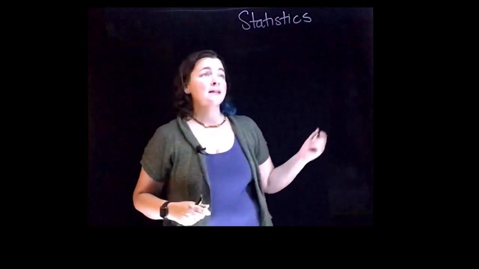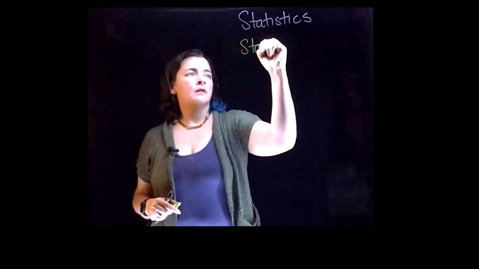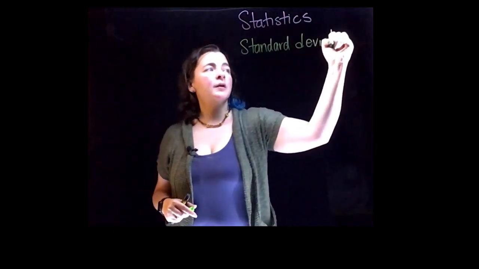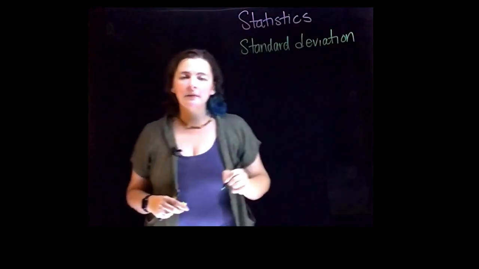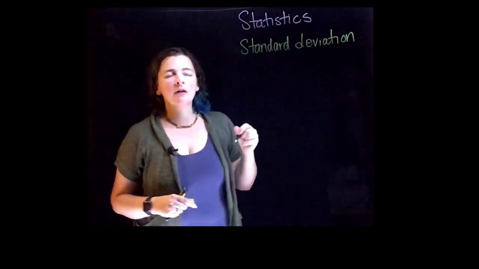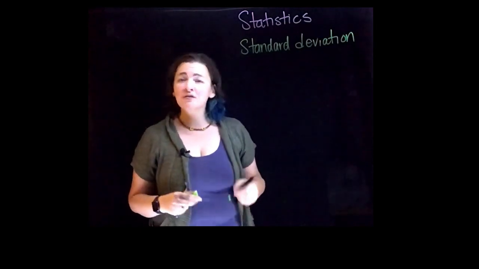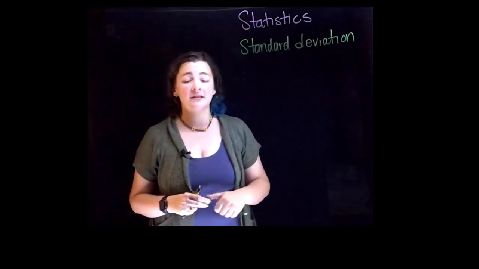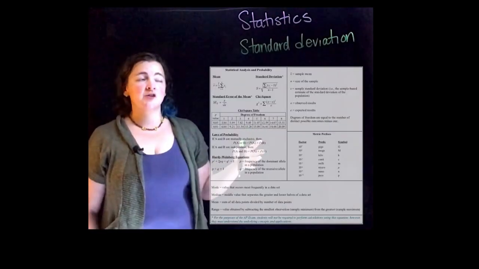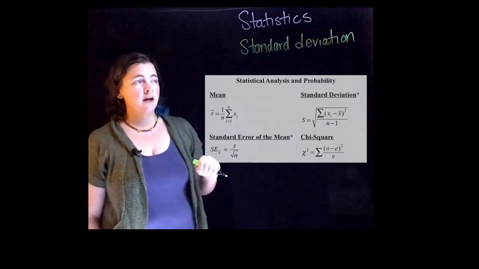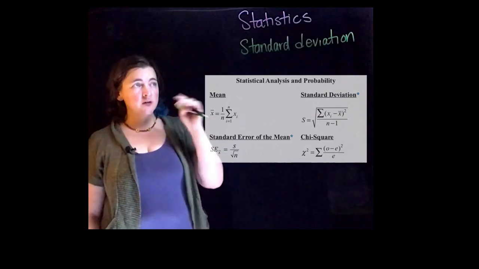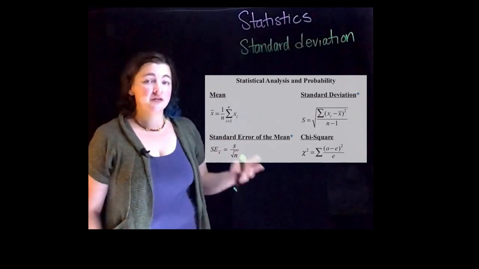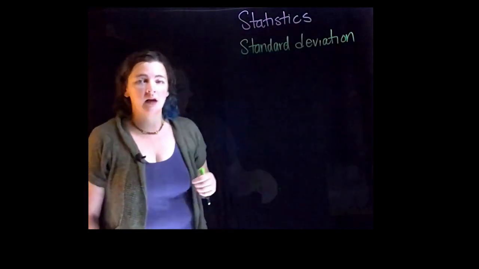So next, let's take a look at standard deviation. Again, standard deviation is going to be on your equation sheet. It is something that you don't necessarily have to know how to calculate, but it is something that you should understand. We are going to do a few practice problems just so we can get an understanding of how it is calculated and what standard deviation does. So here is the equation sheet. Here is standard deviation on the equation sheet. And again, you can see the star next to the standard deviation, and it basically means you need to understand standard deviation, but you don't need to be able to calculate it.